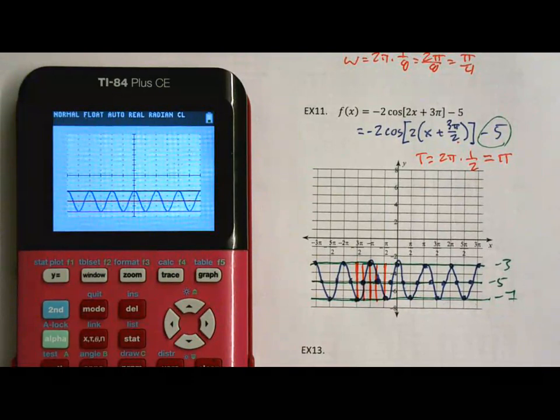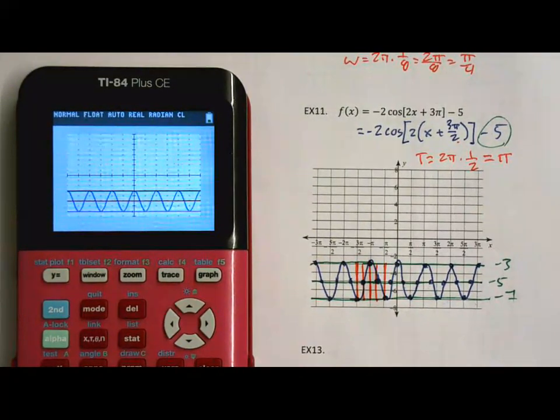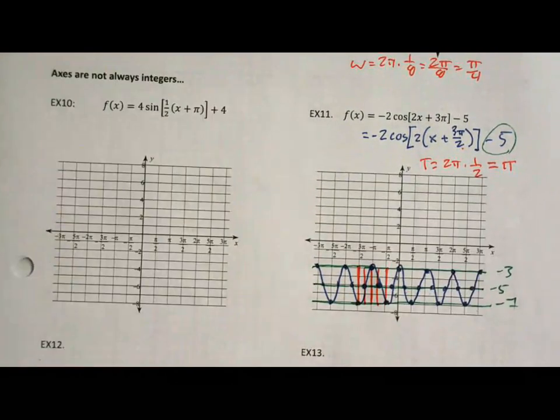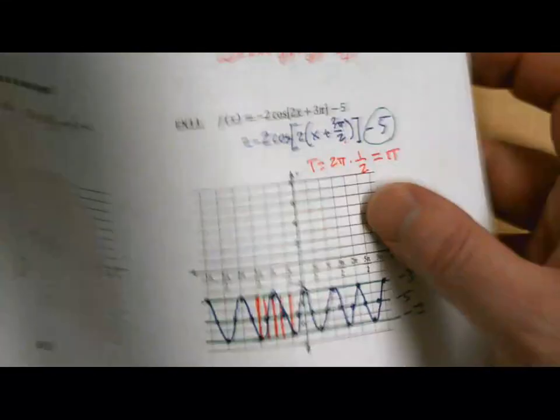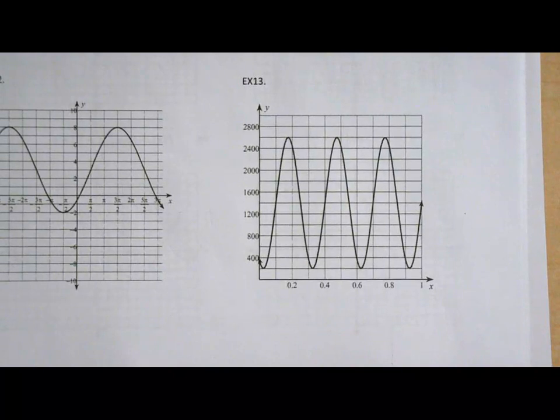So when we come back on Friday, we're going to be doing applications of sinusoids. So we'll be looking at things like temperature variation over time, number of daylight hours, that kind of stuff. And we're going to have to deal with some things with weird scales, but that's okay.